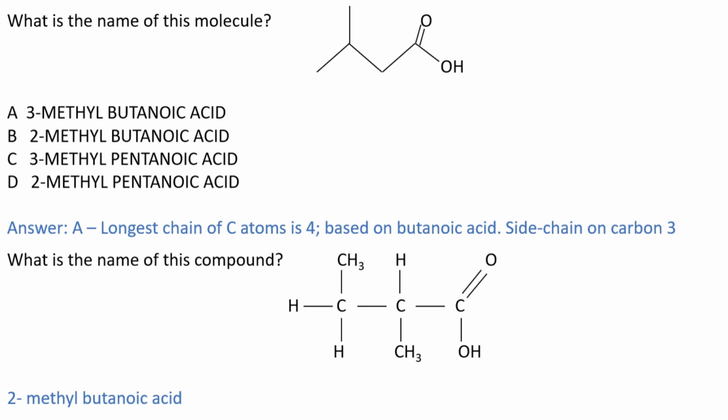Longest chain of carbon atoms is 4, based on butanoic acid. Side chain on carbon 3. Finally, got to be careful here. My longest chain is actually 4, though it wouldn't be at first sight. If I was in an exam, I'd be taking the blunt end of my pen or pencil, placing it on the paper. How many carbons can I go through without taking it from the paper? And it's 4. Doing it with my cursor here. 4 carbons, so based on but, I've got the acid group based on butanoic acid. Numbering from the side, the right, where we find the acid group, to methylbutanoic acid.